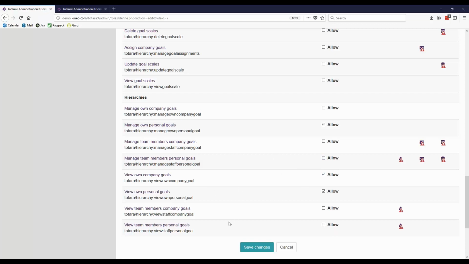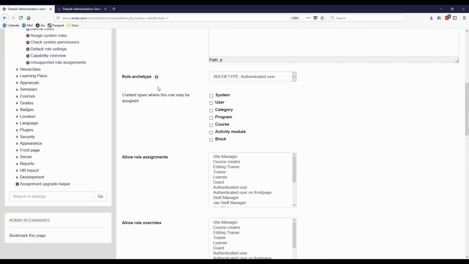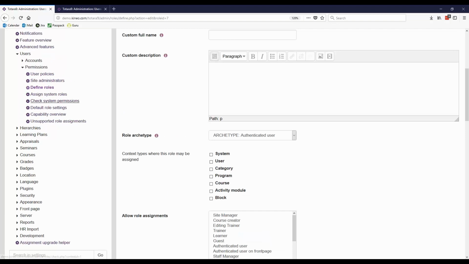So these are just something to keep in mind, okay? So that's something to be aware of. Now to take a look at goals and where you add them. First things first, make sure it's turned on.